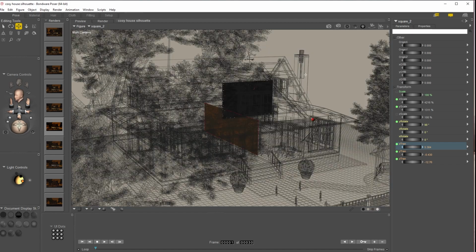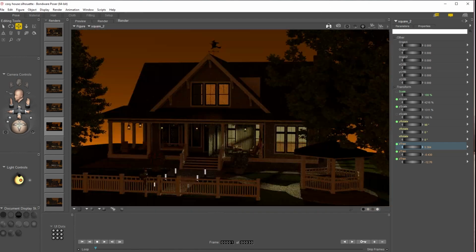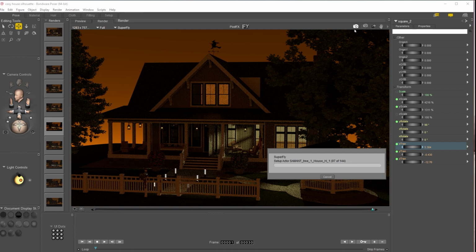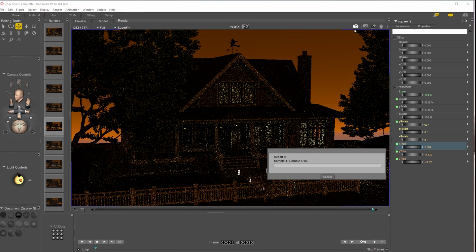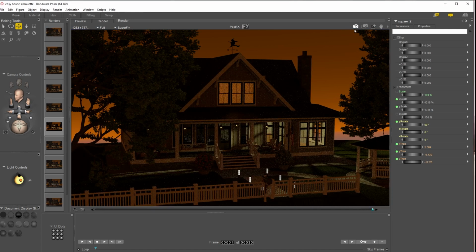And now main camera view, and render there.